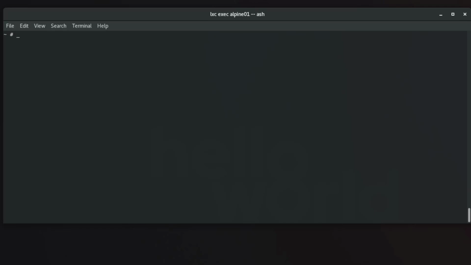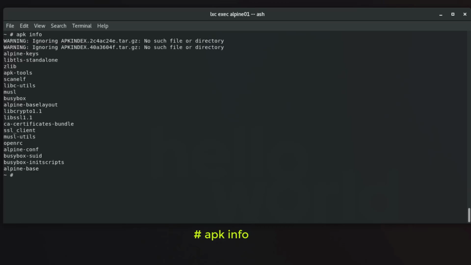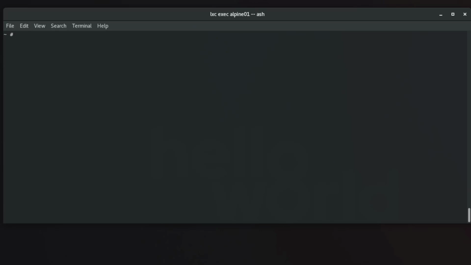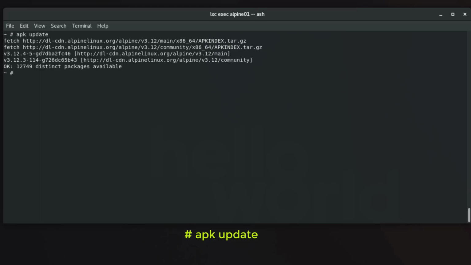And let's dive into seeing the packages that exist in our distribution. For that we use the command apk info, and it will list all the packages installed by default in Alpine Linux. Okay, one other thing, you can update the packages list using the command apk update. It will fetch the previous URLs and update the packages. As you can see here, we have almost 12,000 distinct packages available. If you want to upgrade your packages, it's as simple as apk upgrade. That's always good to do after a fresh installation of Alpine Linux.